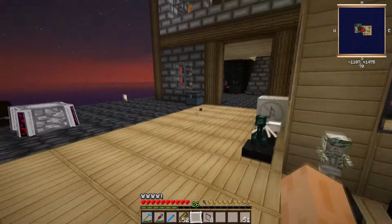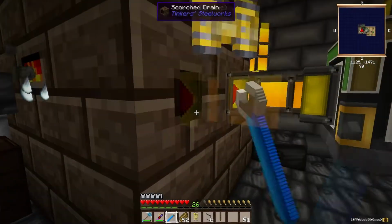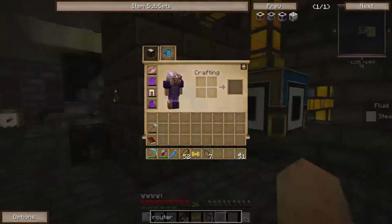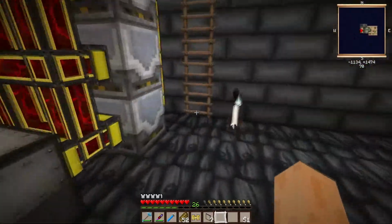Then what I think I can do is, for example, just wrench that up, put that down like so, and then I need another fluid duct. I'll explain what I've done here in a second. I just want to sort this out first.